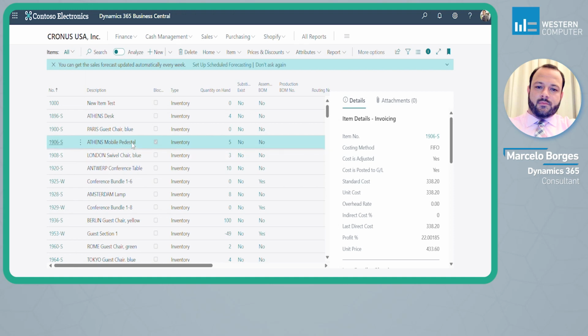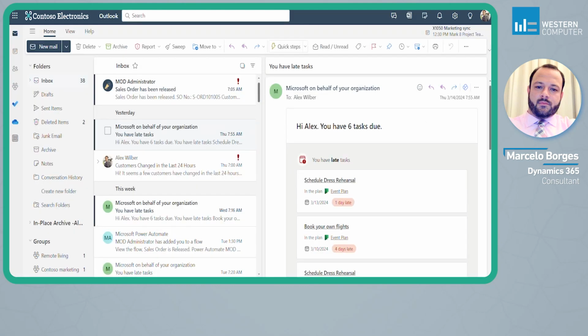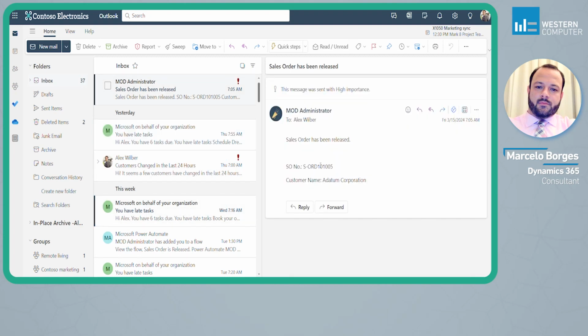Now what's going to happen next, I'm going to get an email. So the approval workflow process is going to be triggered, and I'm going to get an email requesting approval. And there you go. I probably just got this. Actually, no, I got the first one that says that my order has been released. Okay, so this is the email showing the Business Central business events workflow for my sales order being released. But now I'm waiting for that approval workflow to hit my inbox. Okay, I'm going to wait a few more seconds here.